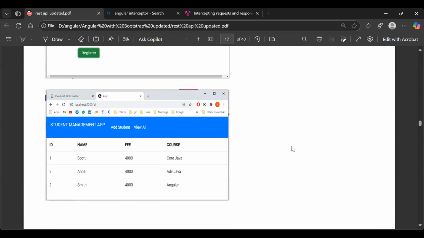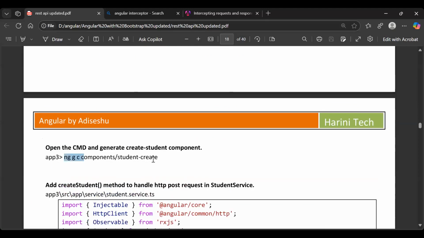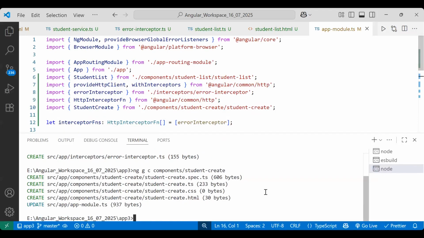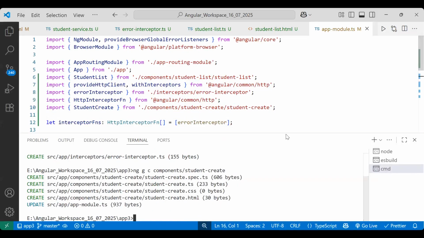For that requirement, I'm creating one component: ng generate component student-create component. Okay, student create component, I have created.